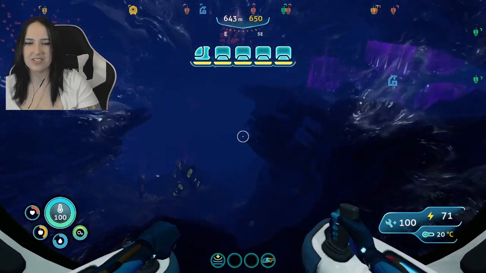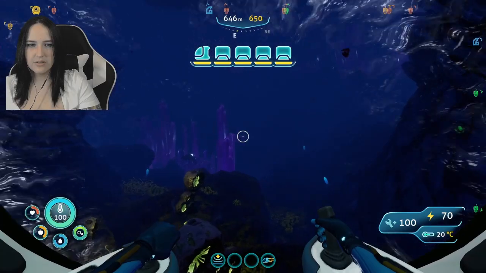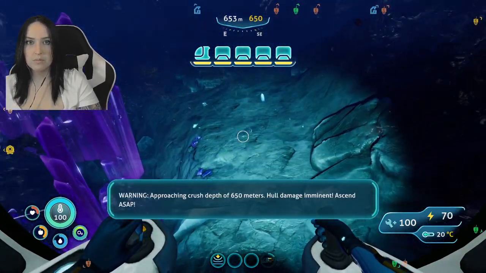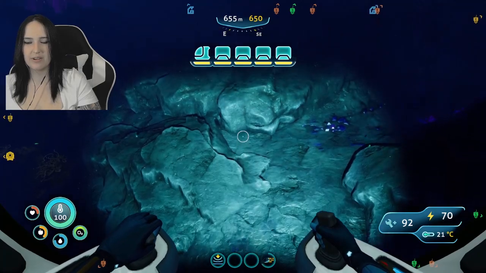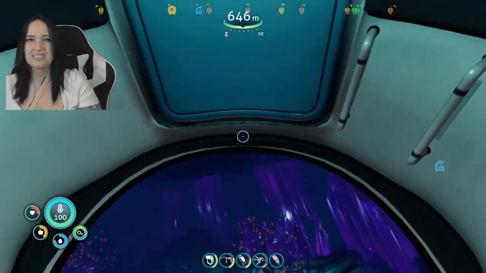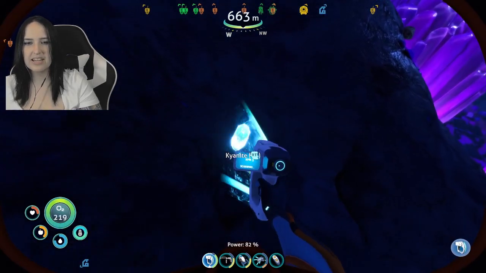Are we headed the right direction? Which one is this? Okay. I think so. Oh, I remember these blue crystals. Warning. Maximum depth reached. Hull damage imminent. Oh shit, I need to get up. Wrong way, wrong way, wrong way. I forgot I've got a limit here. Those crystals were from the lava area in the first one, right? Kyanite, yeah, I remember that.